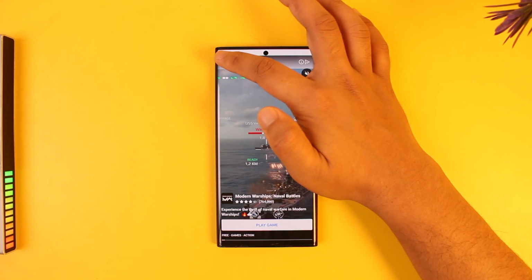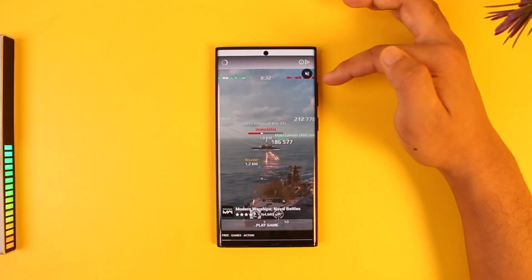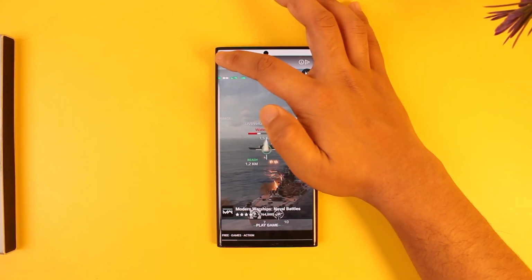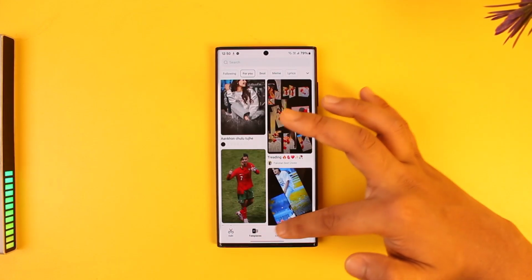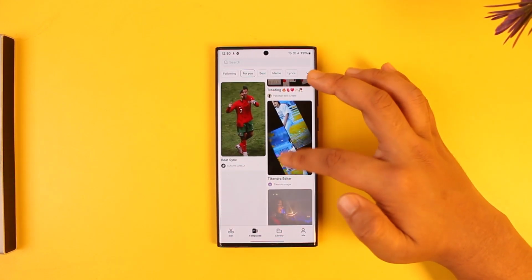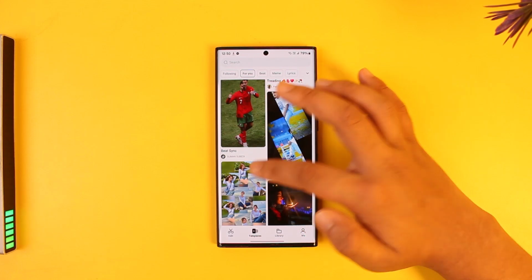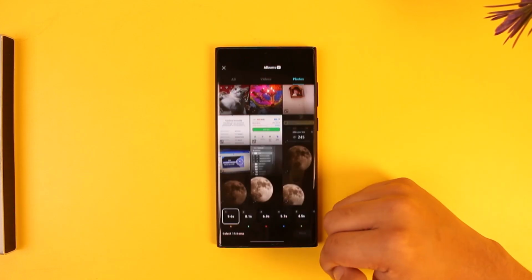Now I can either choose some of the preset templates. Now it's a free app, so I have to deal with some of the ads right here. So I can choose the template option right here, and I can choose some of the templates that I want for the video, right? So if I select this template, I want this template, I can tap the use template.